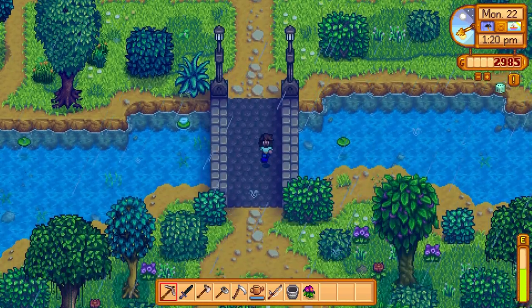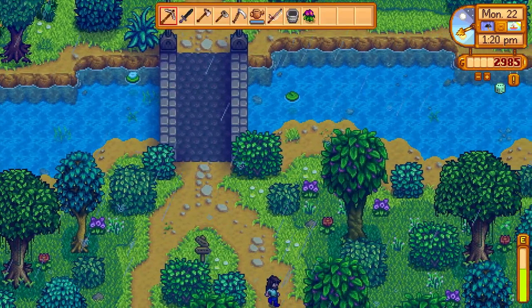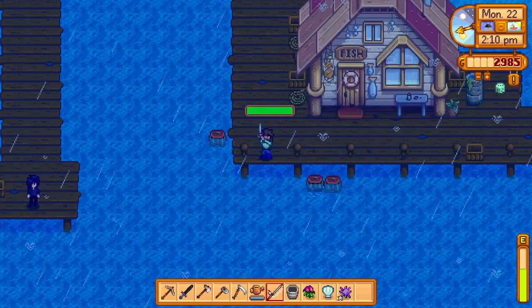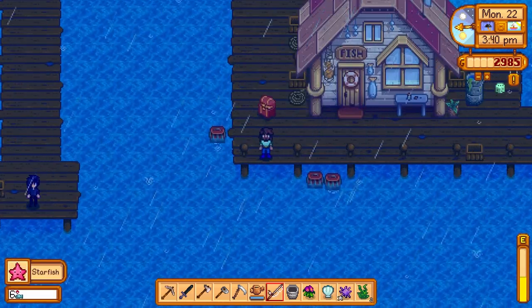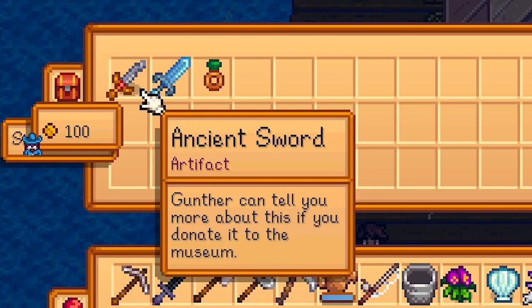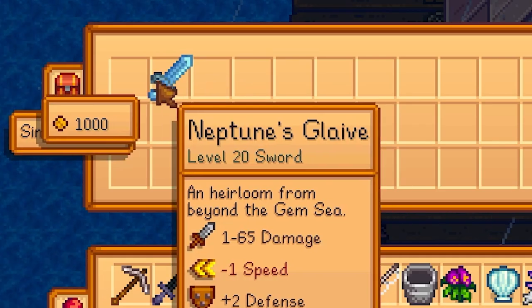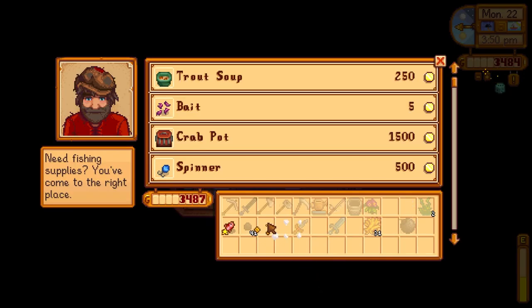I think I'm going to spend the rest of the day fishing just because we need to level that up a little bit more too. We haven't done that much fishing this playthrough, so we'll do it. All right, let's see what we can get. All right, we got a starfish and our treasure is an ancient sword. Okay. Neptune's sword. Ooh, and we got an emerald ring. Okay. That was a pretty good haul. I don't think I've ever found a ring fishing.